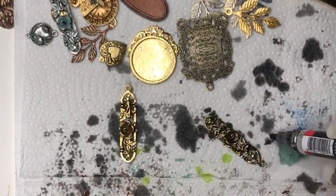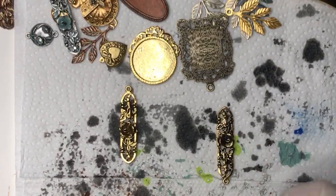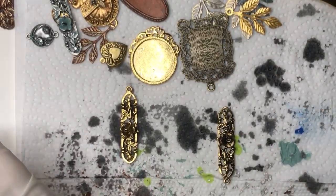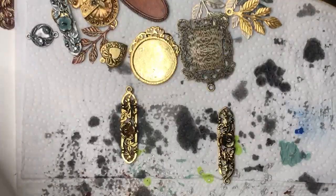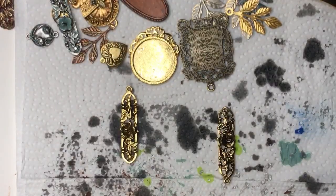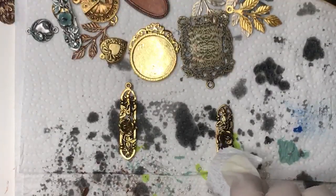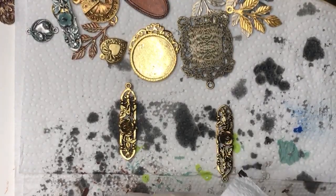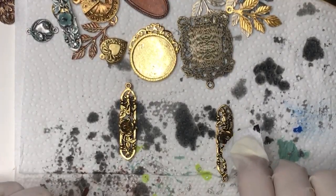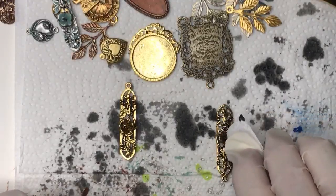And now all the detail is out for everybody to see. Now, I got a little bit more on this one than I did on this one, so I'm going to have to wick a little bit away because I'd like them to kind of match, because I'm going to make earrings. So I'm just going to take a little square of Bounty and stick it in there. See, it just sucks it right up. I think this is so cool. Just sucks it right up. Takes it all off for you. You don't have to rub and scrub. Yeah, just takes it off.